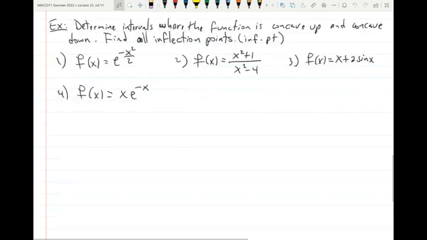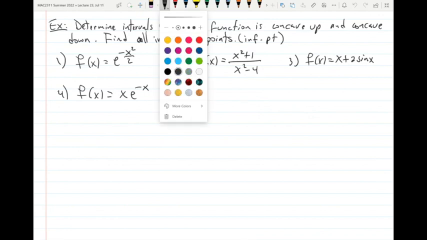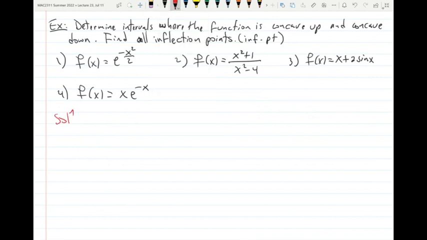All right, so let's see. I'm going to do number 1, then I'm going to let you do number 2 while I take attendance. So the solution, let's do number 1 so you see what it takes. So this is about concavity and inflection point, so we need to go directly all the way to the second derivative. Now, whenever you're analyzing a function, it's always good to keep in mind the domain. What's the domain of this function?